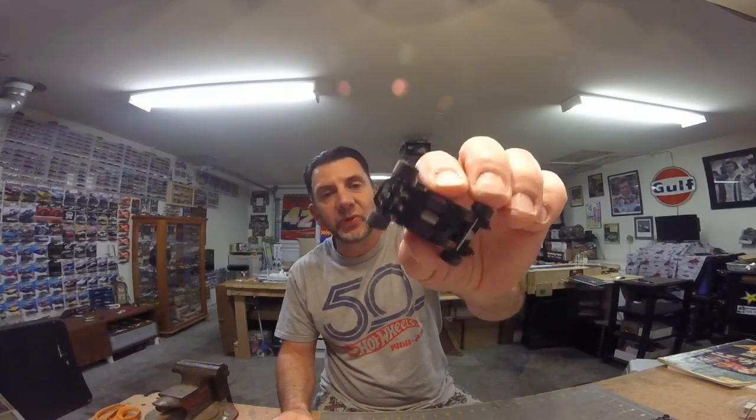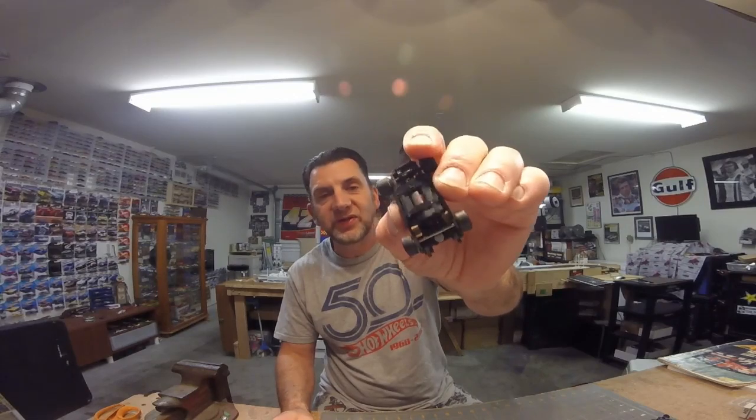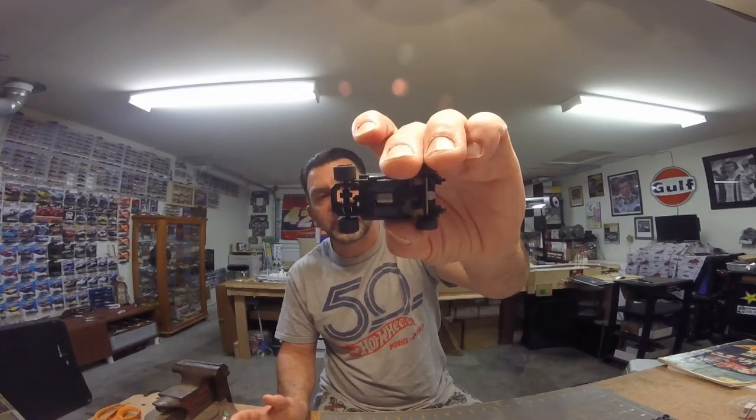Same with your Vipers, same with your new Wizards that are coming out. They're all basically the same design with the bell ends and the back ends of the cars, so they're all going to have the same oiling points as all the other cars.